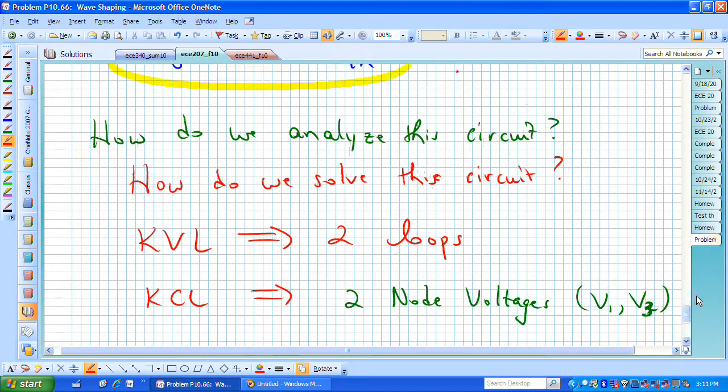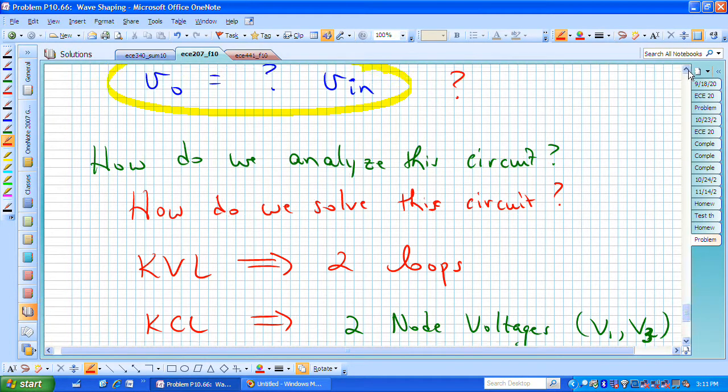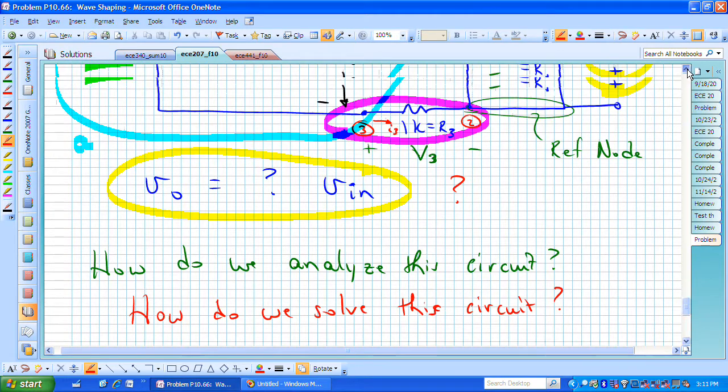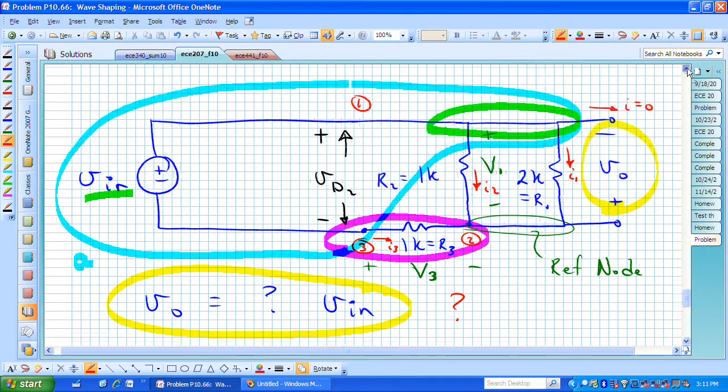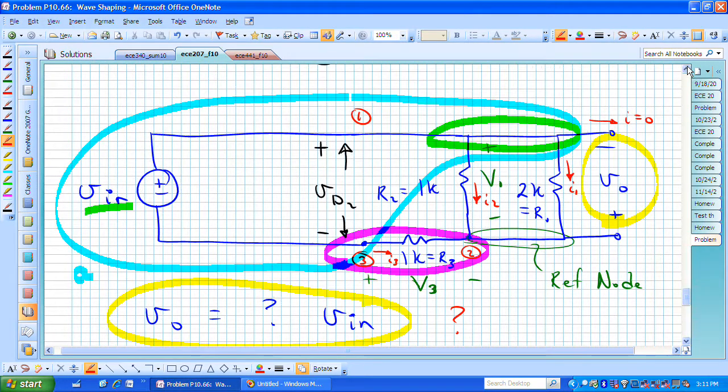Did I label those particular resistors? Yes, R3 I've labeled, that's the horizontal resistor. R1 is the far right vertical. R sub 2 is the far left vertical resistor. Now I can find I1, I2, and I3 in terms of my node voltages, V1 and V3.